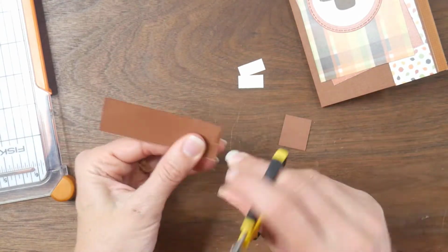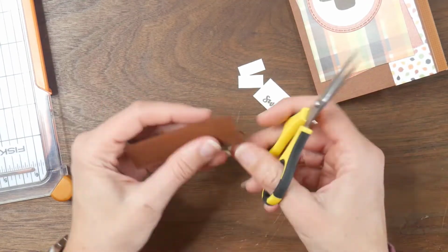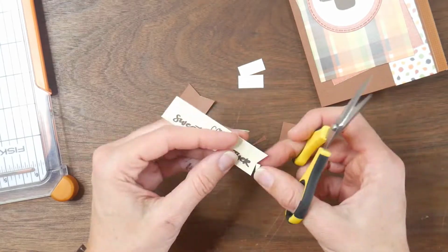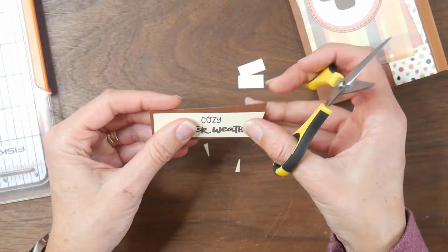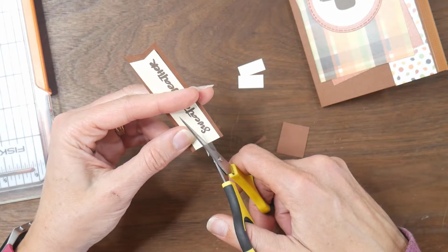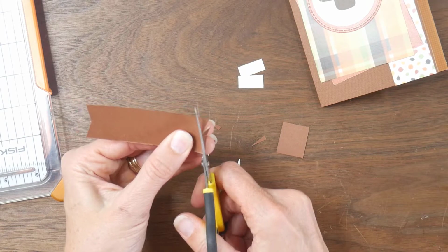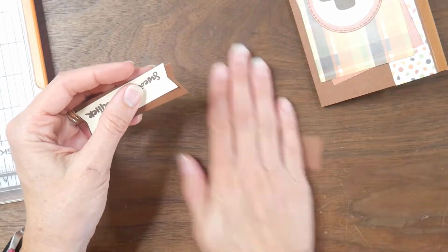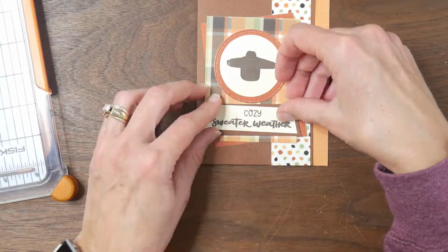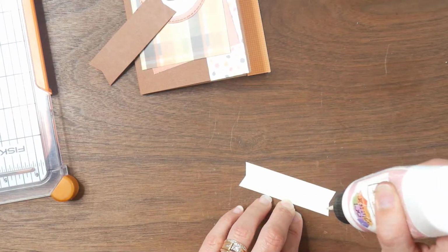So here, this is how I cut fishtails. If I have 2 layers, I butt both ends of the layers together and then cut the fishtail, because I cannot cut. If I were to try to do them separately, they would never be even. So this is kind of my hack to make sure that my fishtails line up on both ends, for both layers.